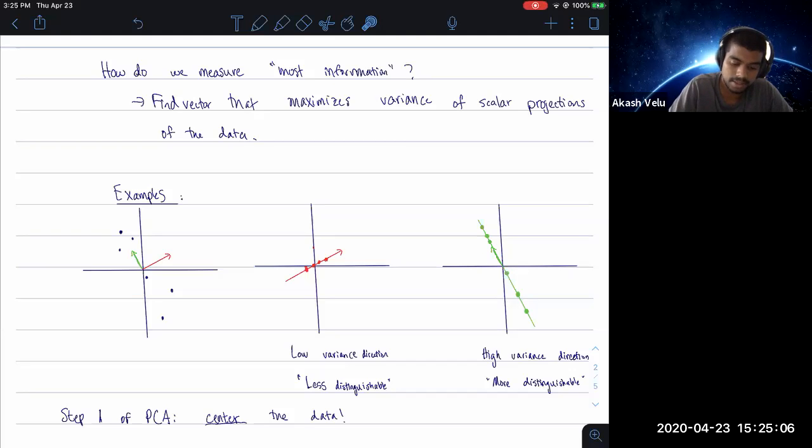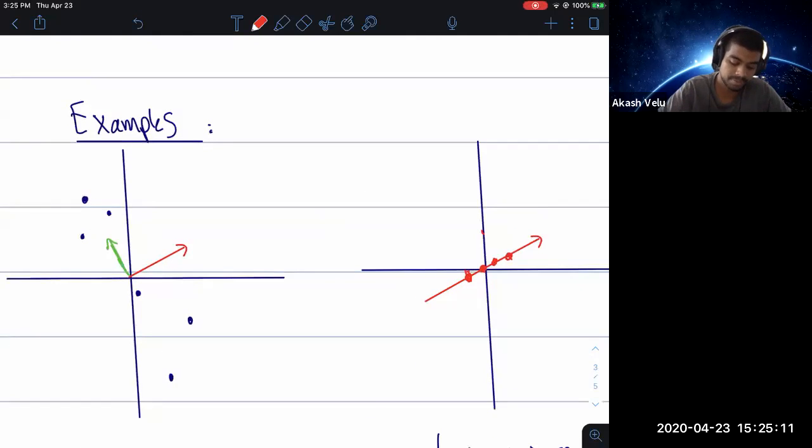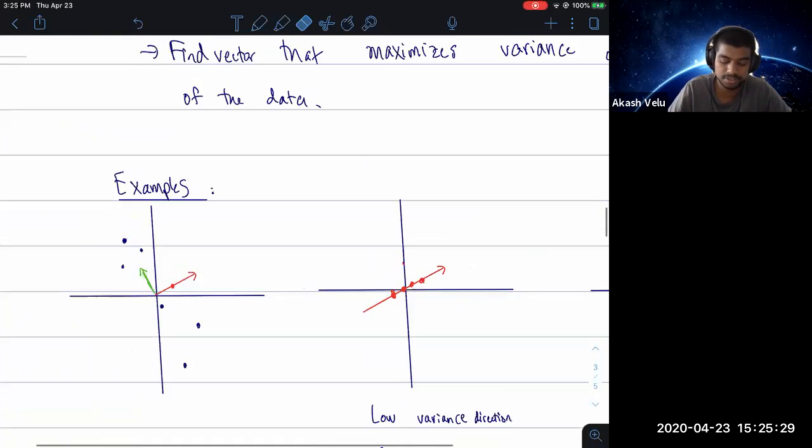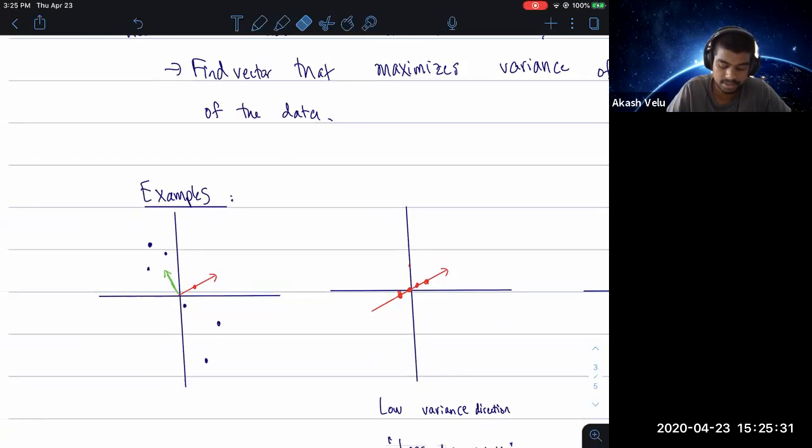So how are we going to do that? Geometrically, what that means is, okay, let's zoom in a bit. We take each blue point and we drop the perpendicular component of the blue point onto the red vector. And then that corresponding point is going to be the projection. So what I've done on the right diagram is drawn every single projection of the points.